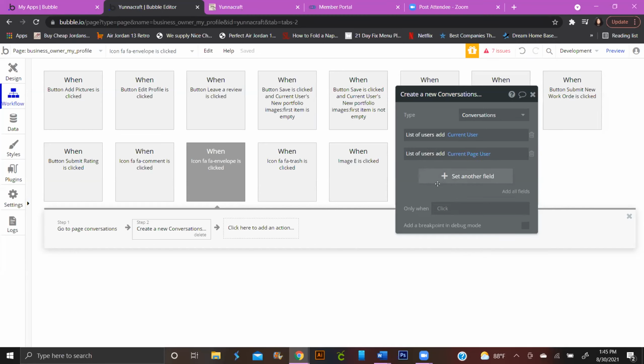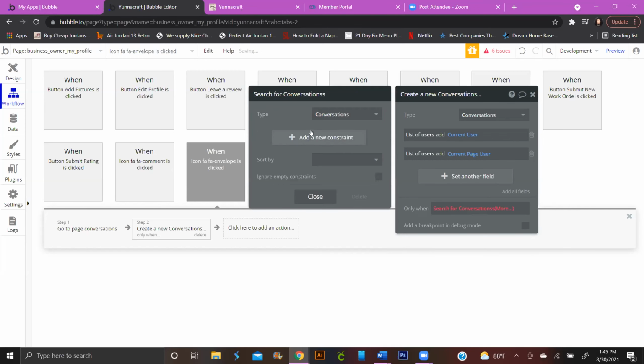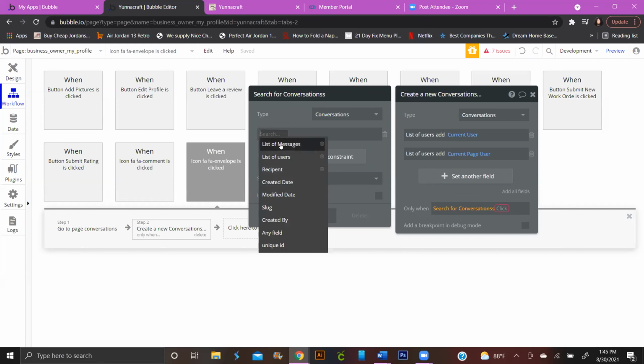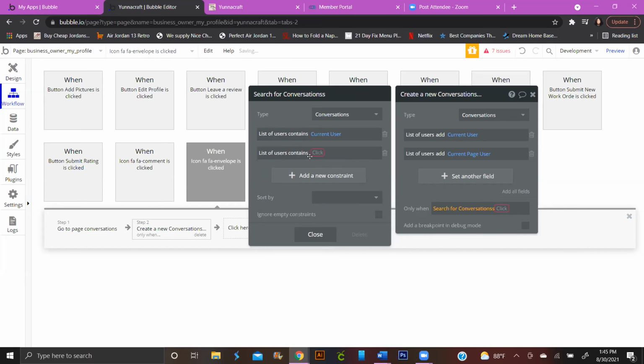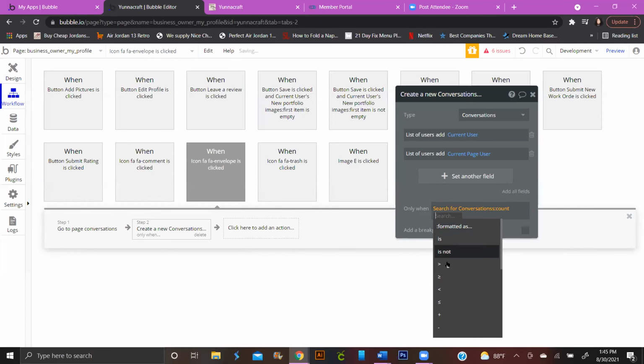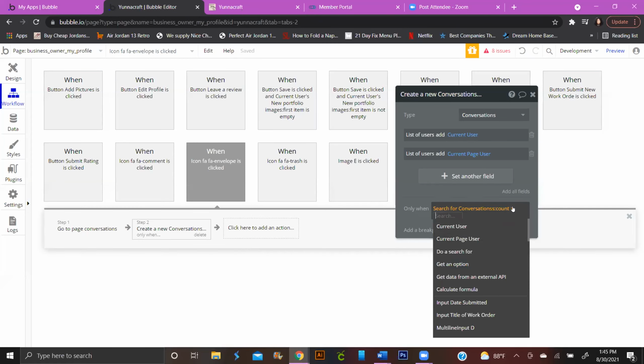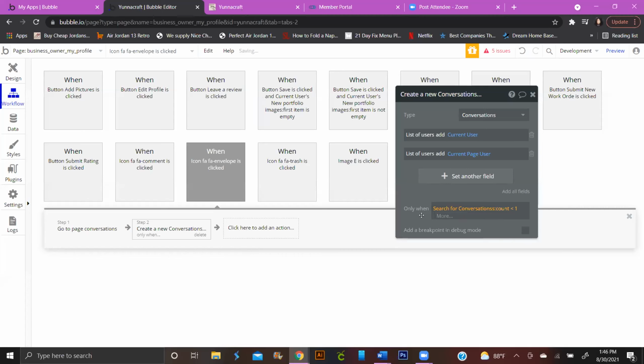And then at the bottom where it says only when, you do a search for conversations. List of users contains current user, list of users contains current page user, and then count is less than, nope, other, yep, 1. So if they can't find a current conversation with both of those users, then the new conversation will be created.